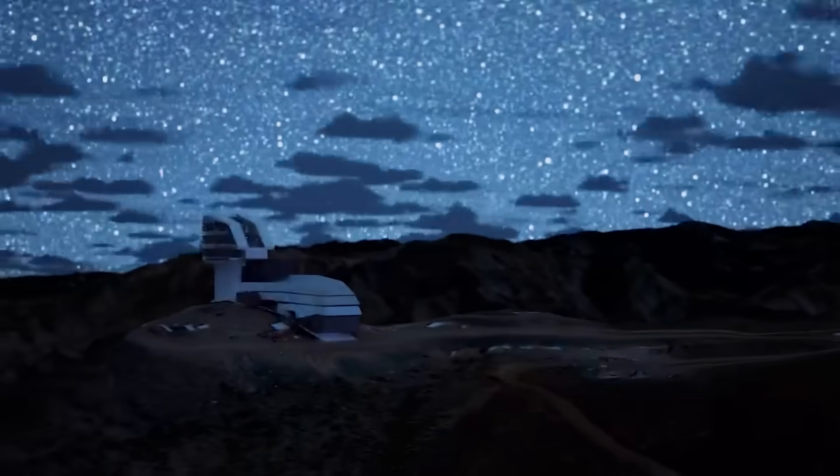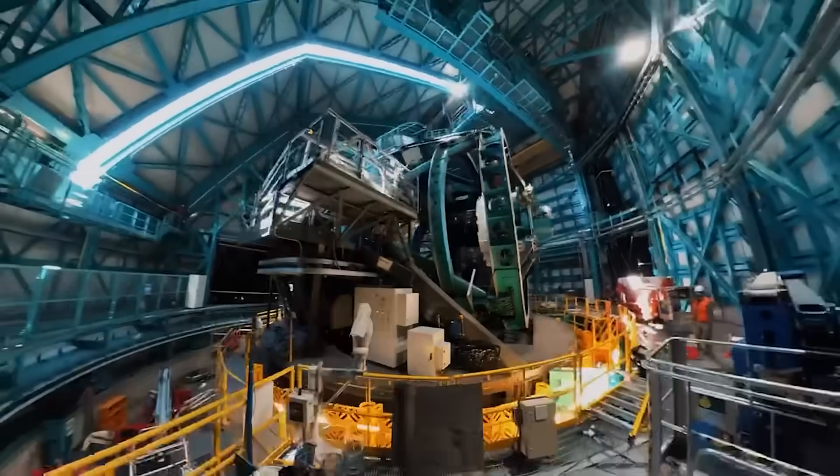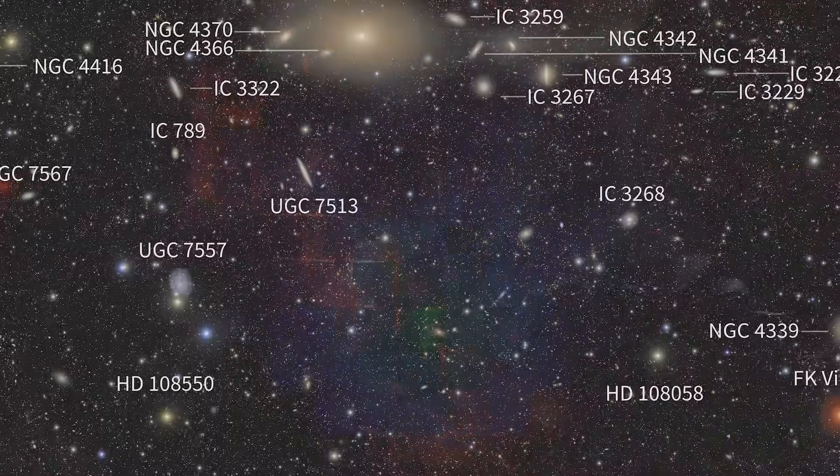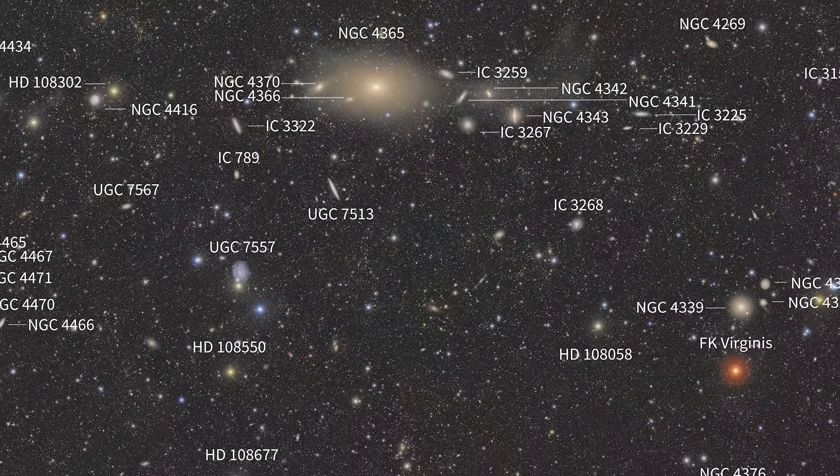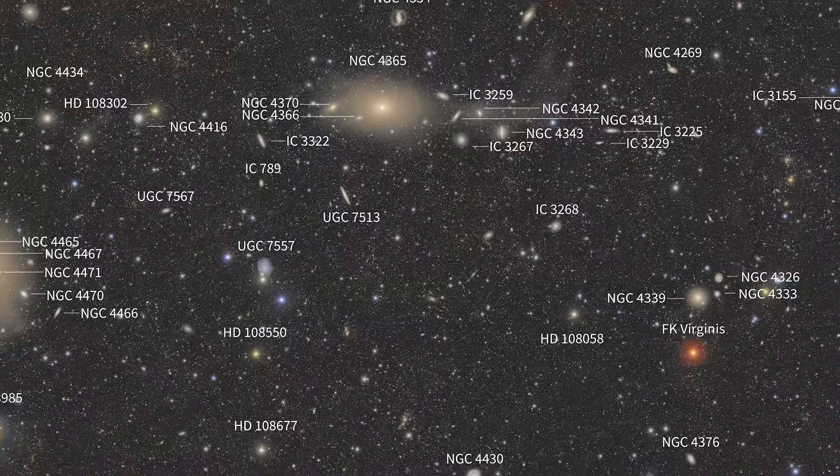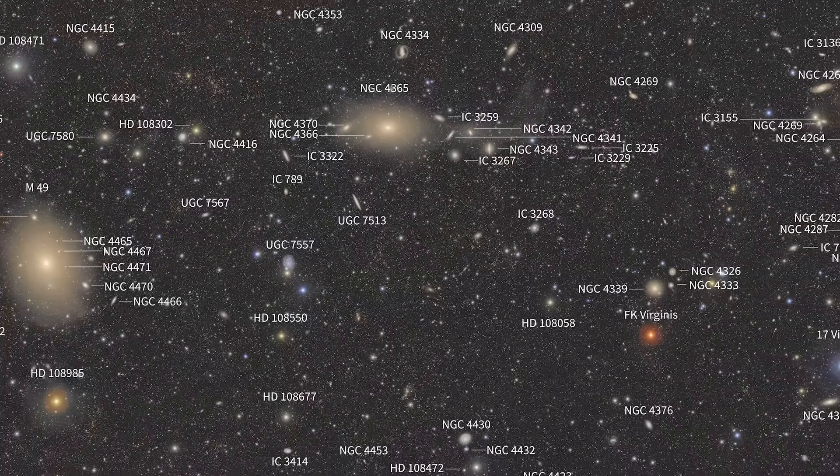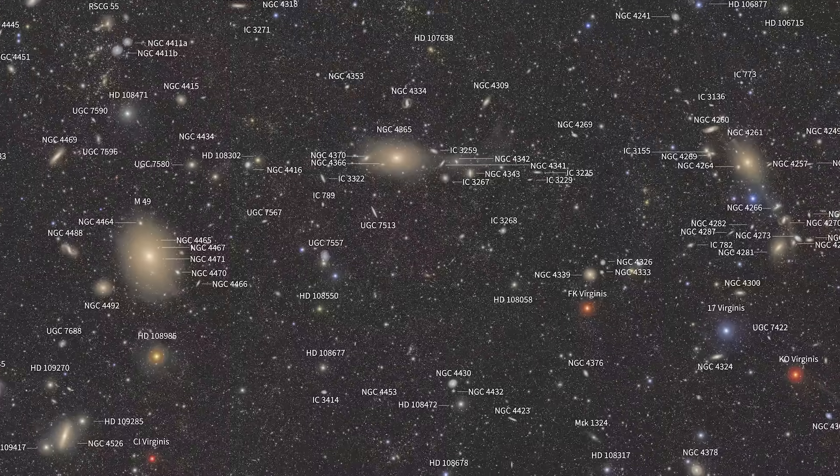Even though it's based here on Earth, it captures the universe with speed and coverage we've never had before. Every few nights, Rubin scans more than half of the visible sky, so what it's creating is essentially a time-lapse of the universe. And for scientists, this gives them an entirely new ability to rewind, fast-forward, zoom in, and view cosmic events that happen in real time.